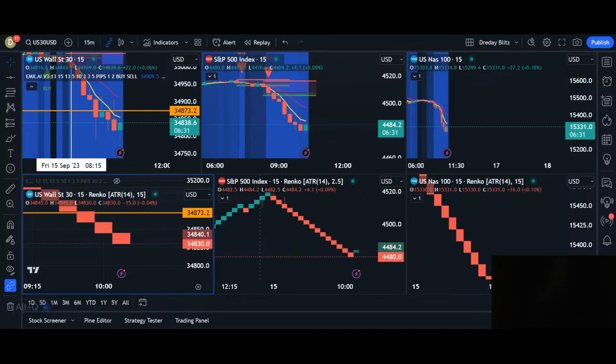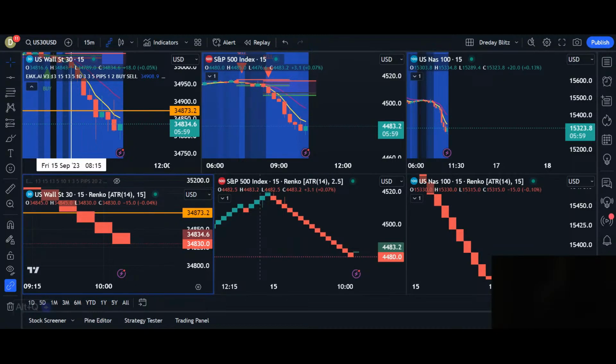And now I was able to combine everything and put it on an indicator that you're seeing right now, called EMX AI. It's a combination of EMAs, ADX, so average daily index, and my setup. This is the actual setup that I'm looking for on the lower time frame on any chart, and it gives you the actual entry point, as you can see on US 30 and S&P 500 right now. The exit points are based off of the Renko bars.